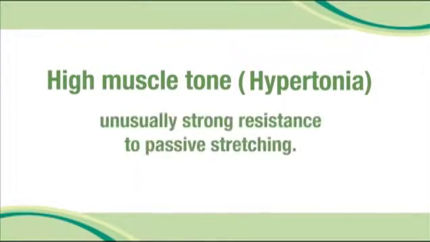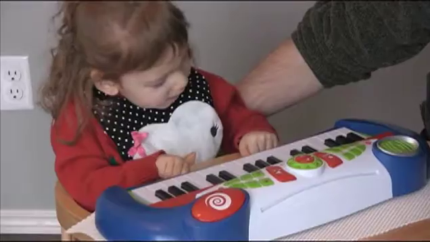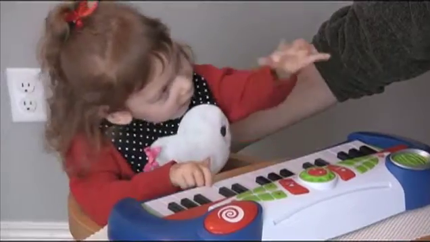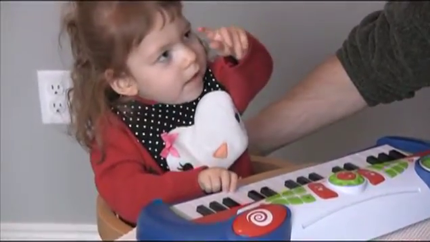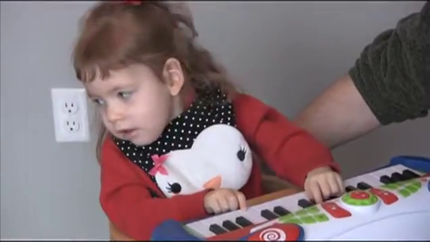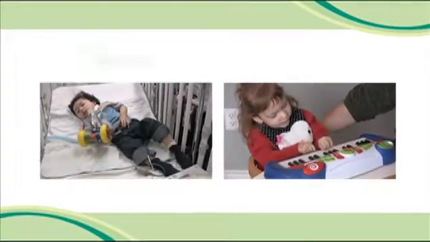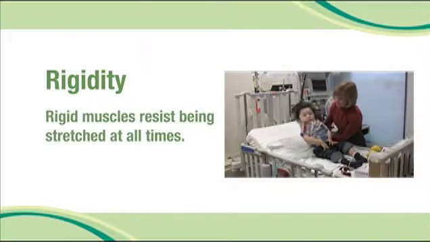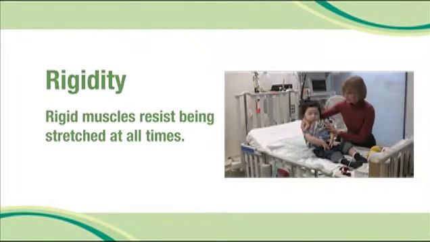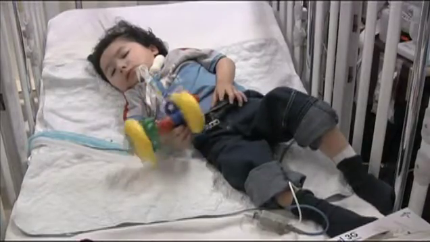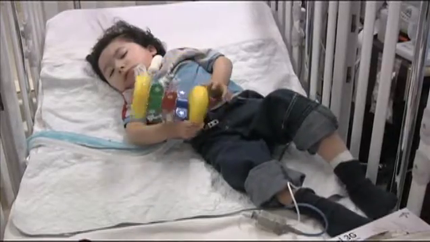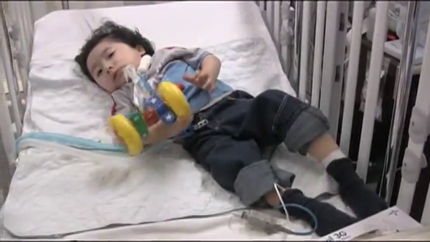Too much tension in the muscles is known as high muscle tone, or hypertonia. To imagine what high muscle tone might feel like, think of a time you've had a cramp in your calf or foot — you may have had to move your foot or rub your leg to make the cramp go away. When your foot was cramping up, those muscles were exhibiting high muscle tone. There are two main types of high muscle tone: rigidity and spasticity. Rigidity, or rigid high muscle tone, results in muscles that are equally resistant to stretch no matter how slowly or quickly they are moved. Dale has mixed muscle tone — very rigid muscle tone in his trunk, shoulders, and elbows, but normal tone in his wrists and fingers. Rigid muscles move very little or very slowly, with great effort.